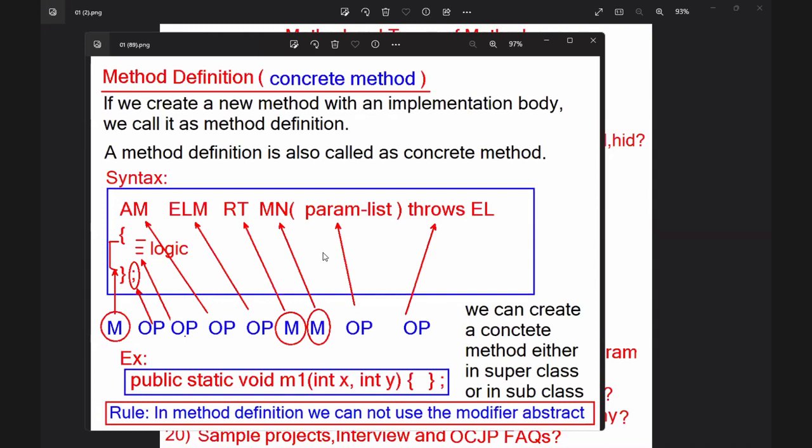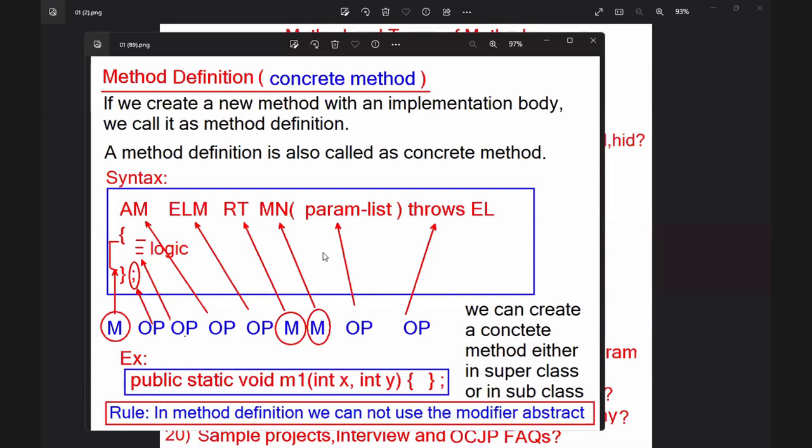Abstract is not ready to use. Abstract means all are individual: sand, cement, water, and chips separately. The small stones are called chips, not eating chips. All are separate, not readily usable. We have to mix them all and make them one usable thing, which is called concrete.